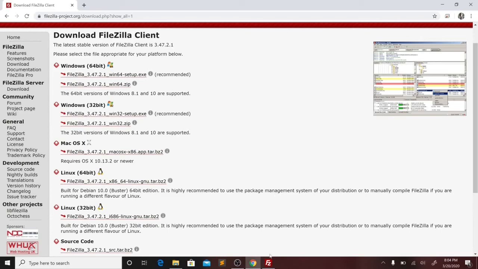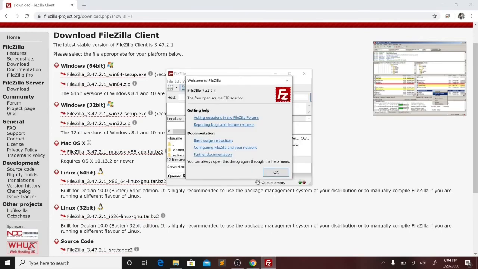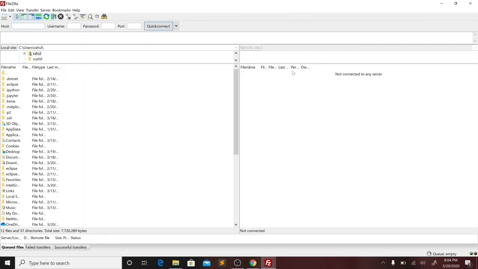So what this will do is open up a window like this. Now here you can log in and get all your files, whatever files, assignments, tutorials you have in your Ubuntu machines in the ECC.